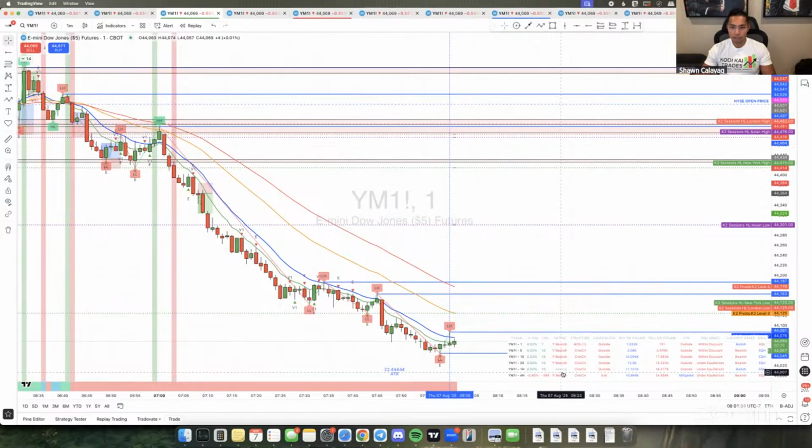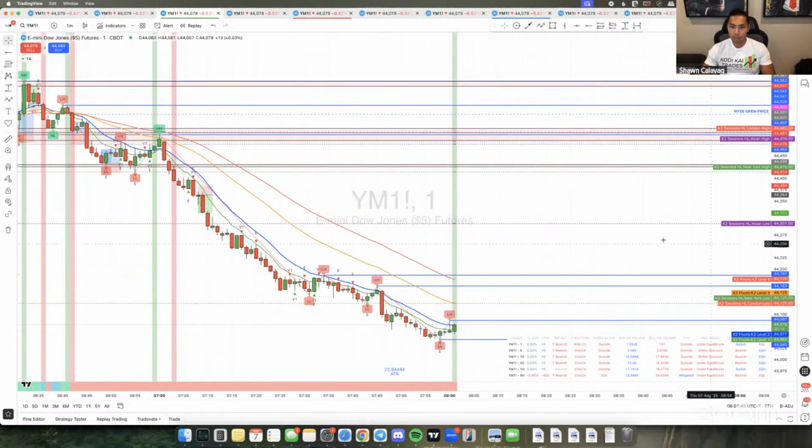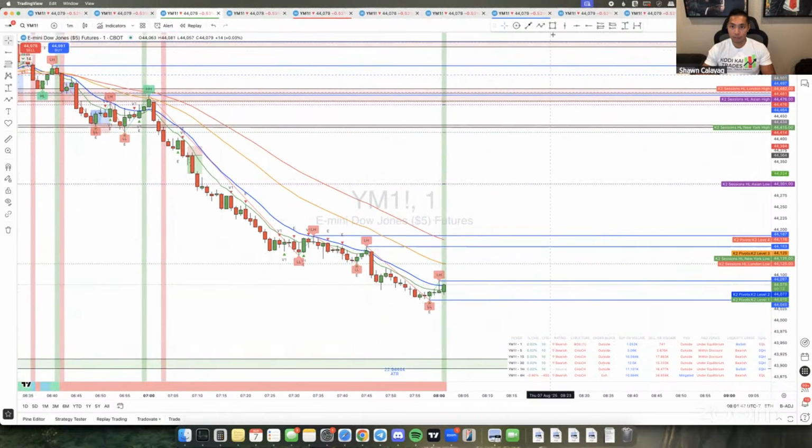What I would say here is if you're looking to take a buy, wait for the market structure to shift back up to bullish. Otherwise, you can look for continuations to the downside. If anything, there might be a break and retest off this lower low right here. But who knows, right? All right, guys, I think that's it for the day.